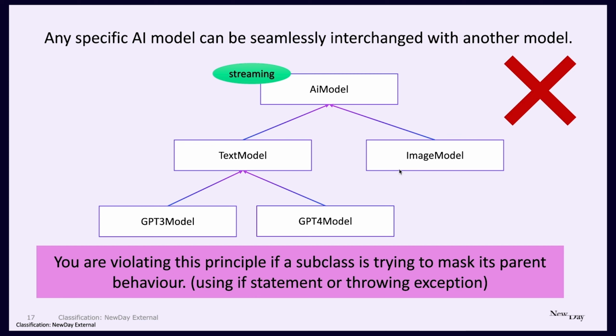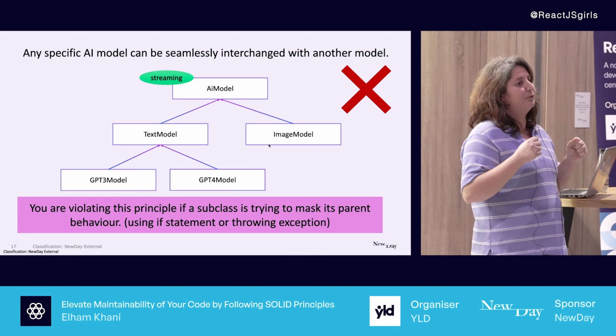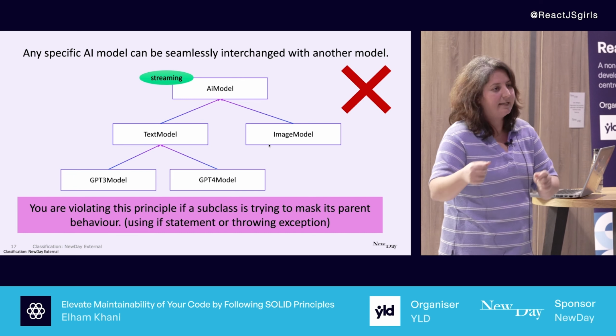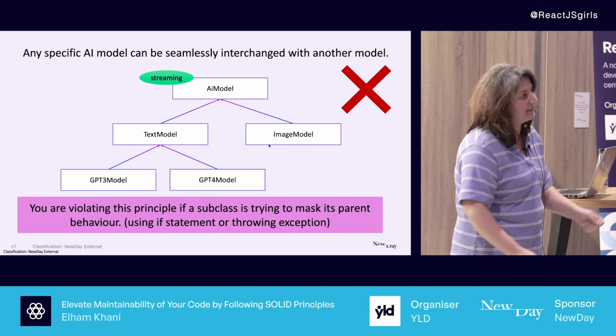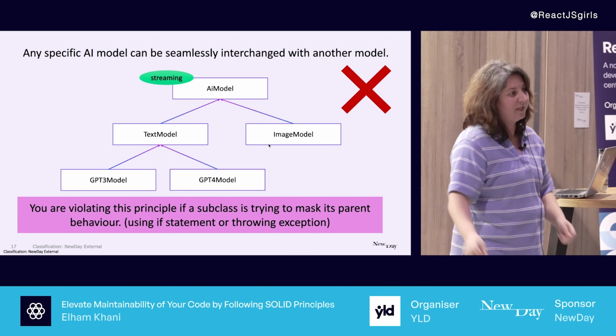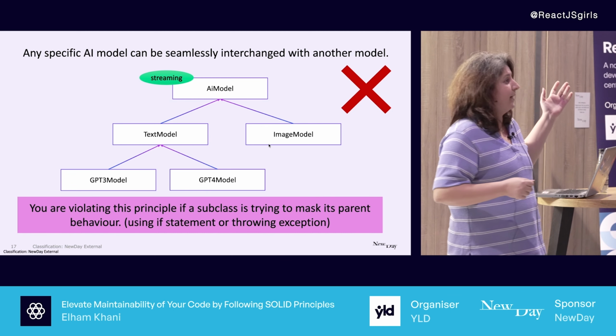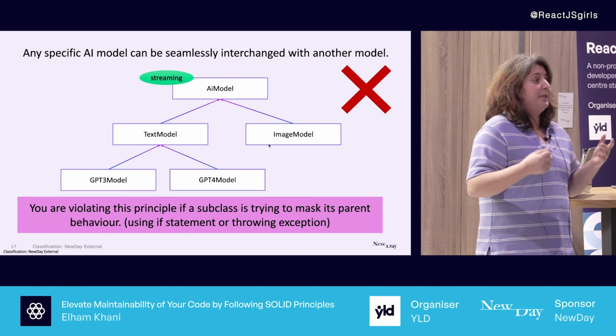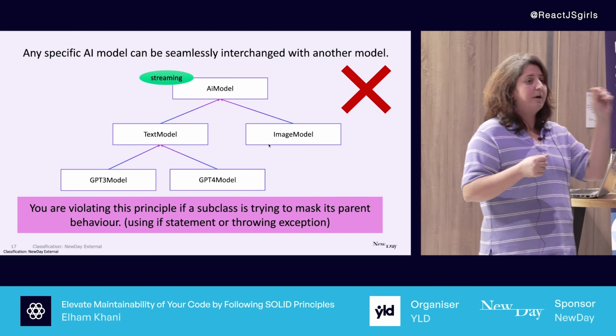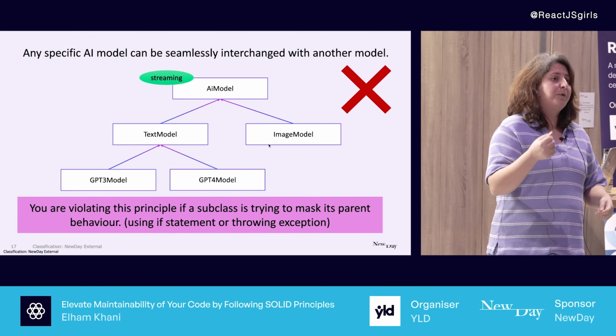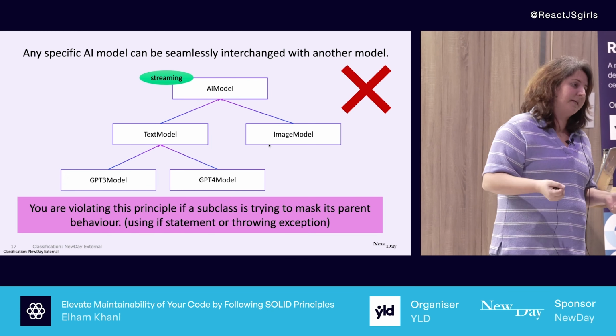Imagine that I have one class, AI model, and two models under it, text model and image model, with GPT-3 and GPT-4. You know when you're typing in ChatGPT and it writes down for you, it's not like that because it's pretty. It's because there's a problem in OpenAI. It is heavy. The text models in OpenAI work in a way that when you ask for text, while it is generating, it has to put the generated text back to the model to generate the next part, back again and back again. So when you call OpenAI, it might take 20 seconds to give you the result. So they said, we're going to do streaming. You can ask for a chunk of the text, get that and present it. It has some technical benefits and also some UX benefits as well.